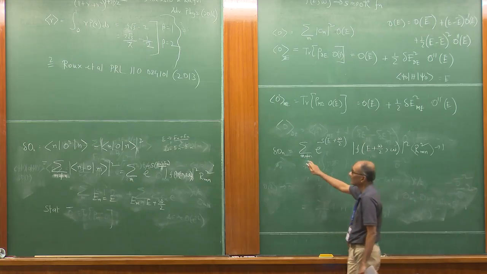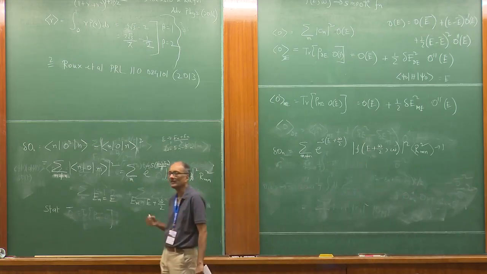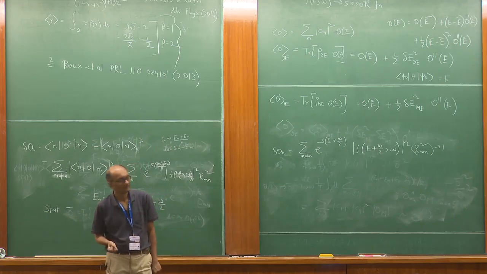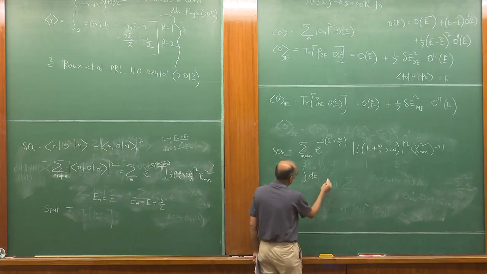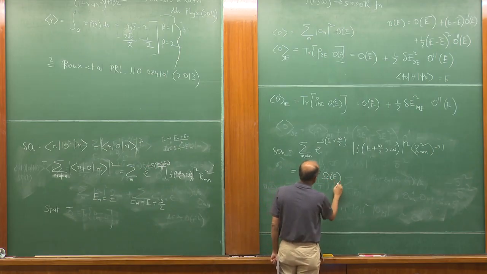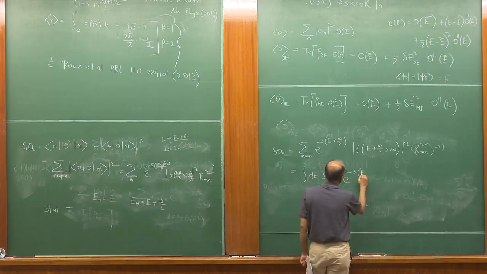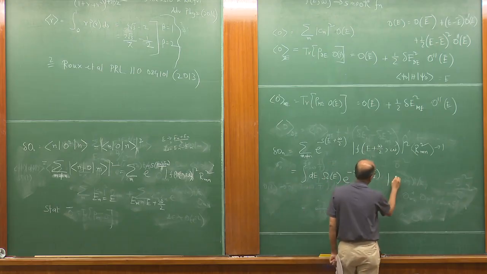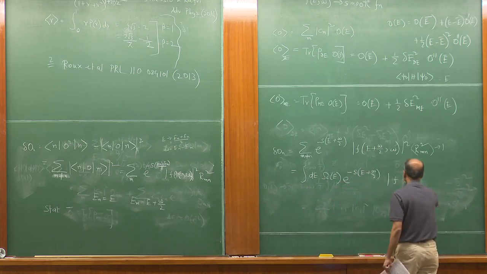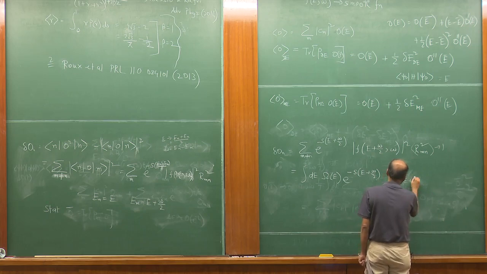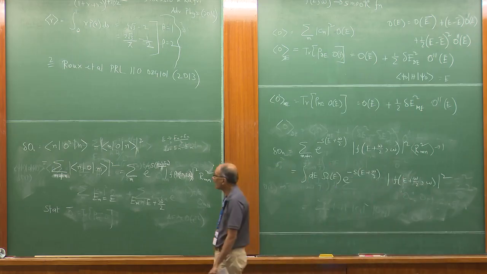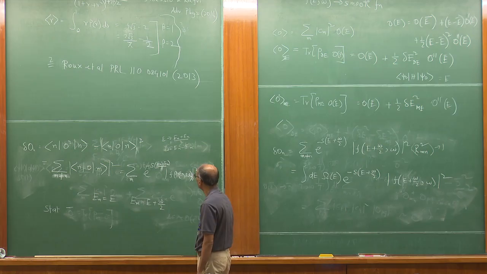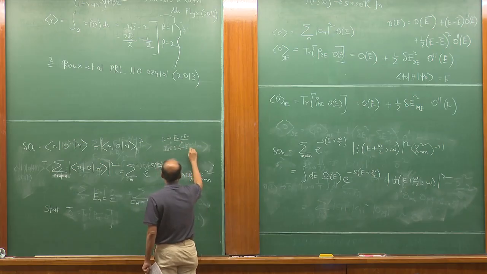The second step is that instead of carrying out a sum, I'm going to convert it into an integral over E. Okay. And if I do that, then this will be some dE and then some density of state, let me call it omega E, exponential minus s E plus omega by 2 mod f square, E plus omega by 2 and omega mod square. Omega should be defined En minus Em, right? That's when it gives En equals E plus omega. Yeah, okay.